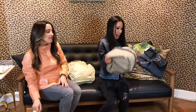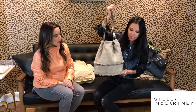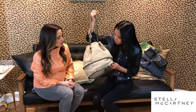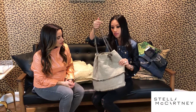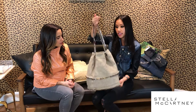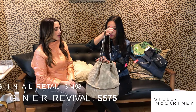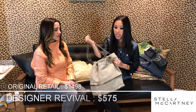And then I have this amazing bucket bag by Stella McCartney. The chain is very signature of her bags. It's like a burlap kind of — broken burlap. Like a great summer color, I guess year round too. For those that are looking for more like lighter colored bags, this is a perfect one — tan, tweed-ish. This retails at Stella McCartney for $14.98. We have it in the store for $5.75.